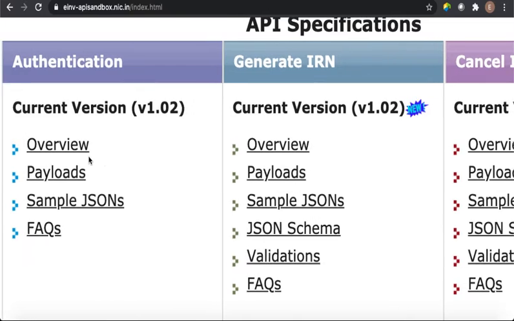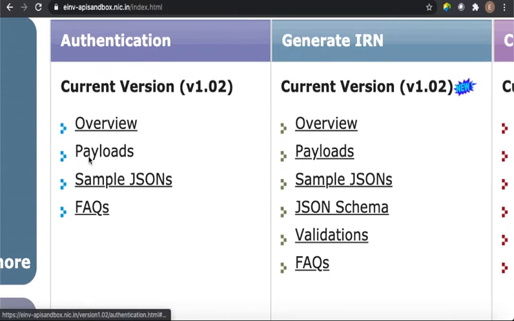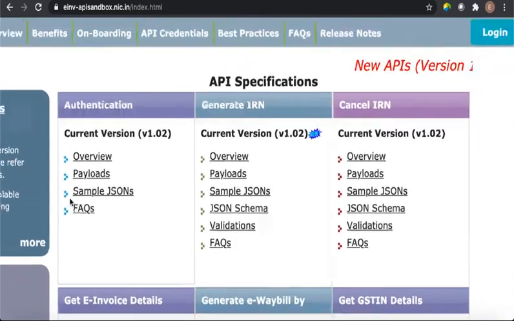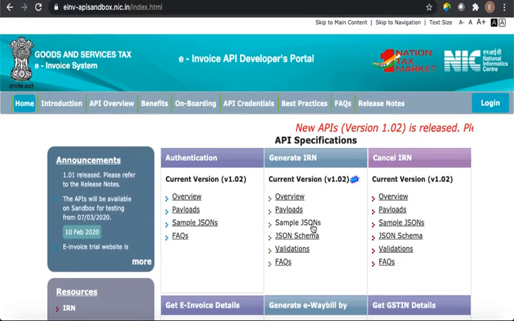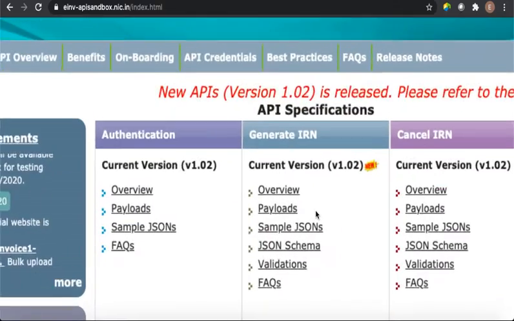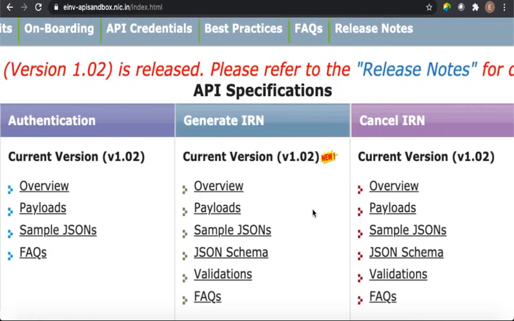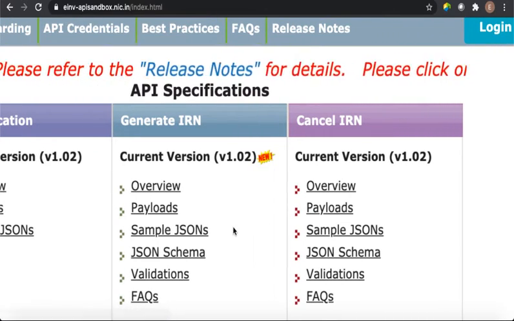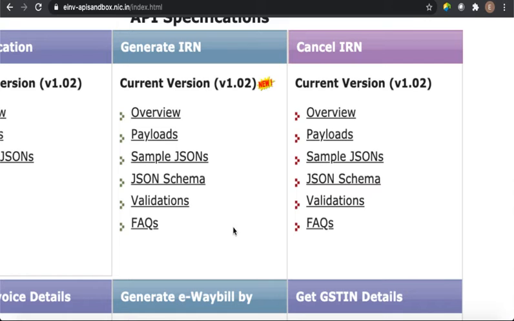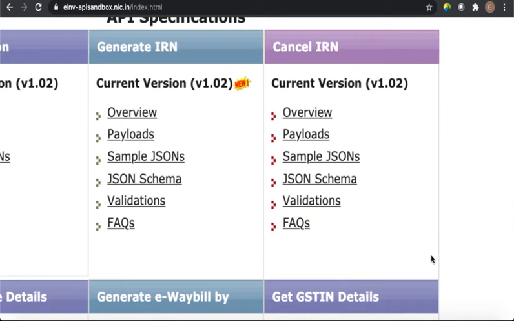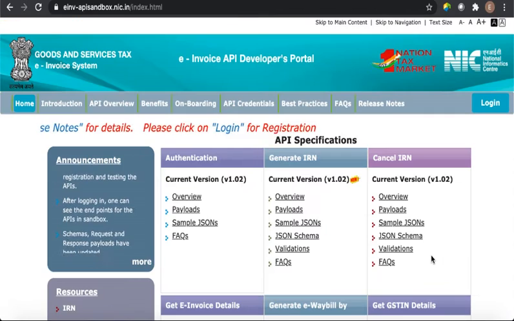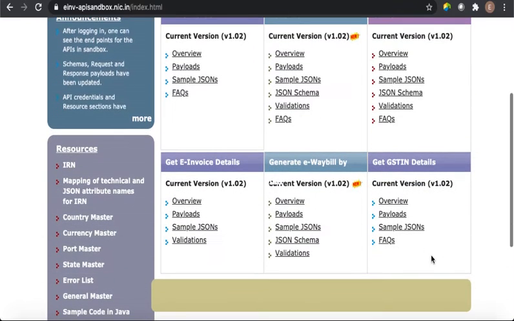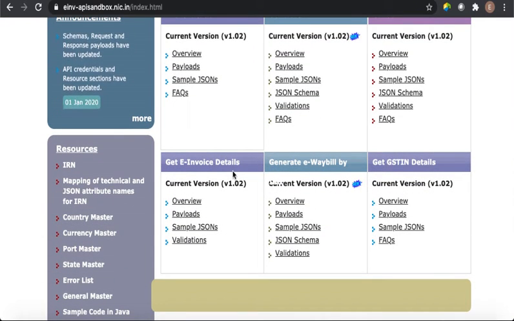The first and foremost is the authentication API, which is very important because unless we get authenticated with the e-invoicing system, we will not be able to use the other APIs. Once we have successfully authenticated, we should be able to generate the IRNs using the generate IRN API. Then we can cancel the IRNs using the cancel IRN API.